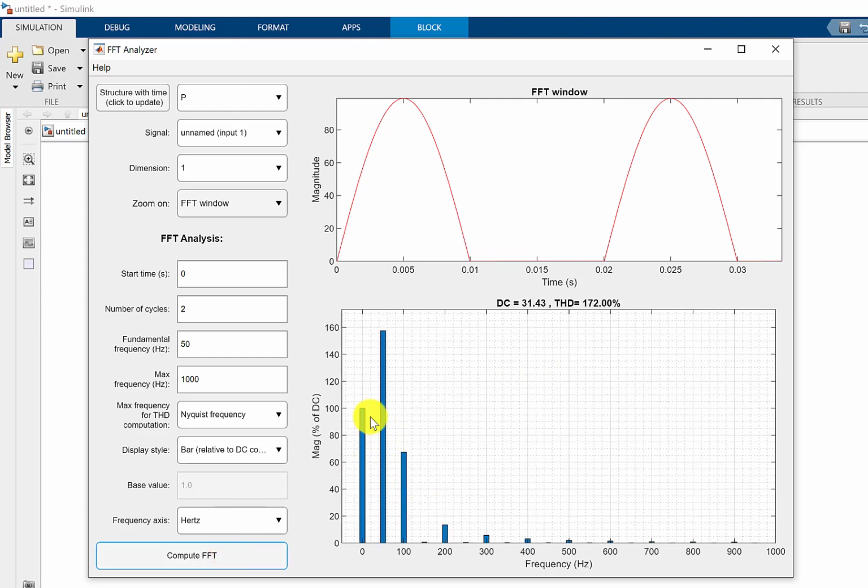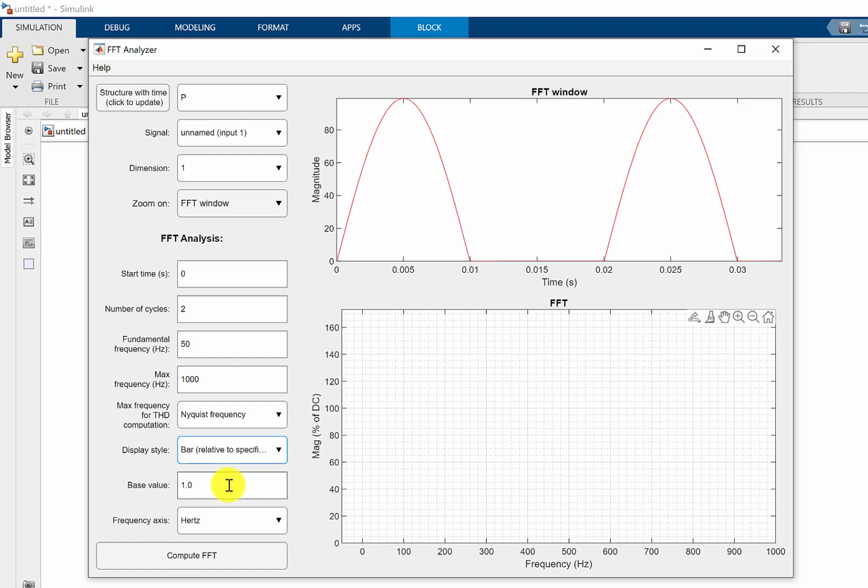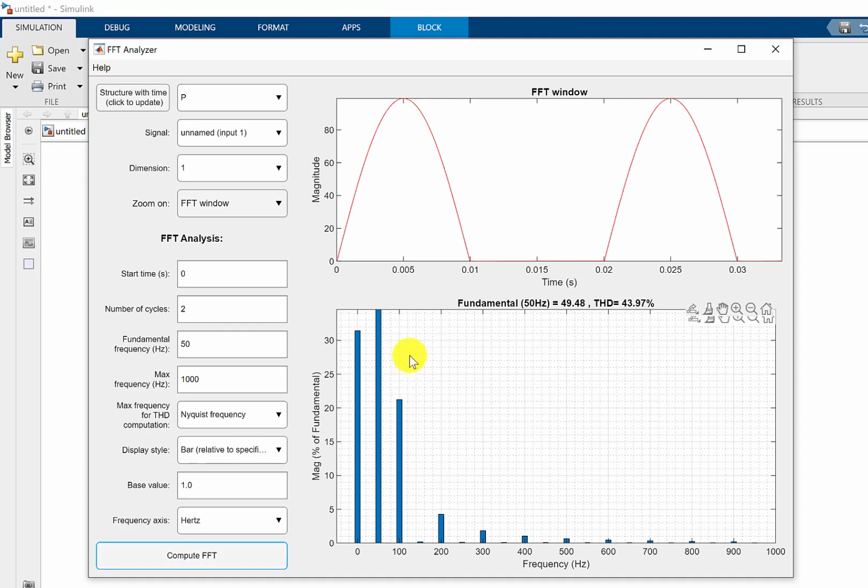When we plot this FFT with respect to the DC component, the DC component will hit 100 and the others will be relatively scaled. So the shape actually is preserved, but the normalization we can set to DC, to the fundamental, or to a specified base. If we are not interested in normalization, we can just do it directly.